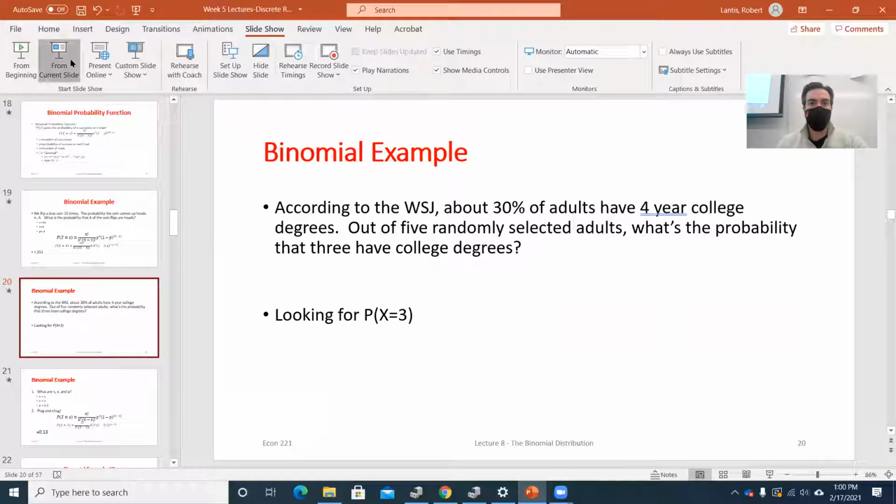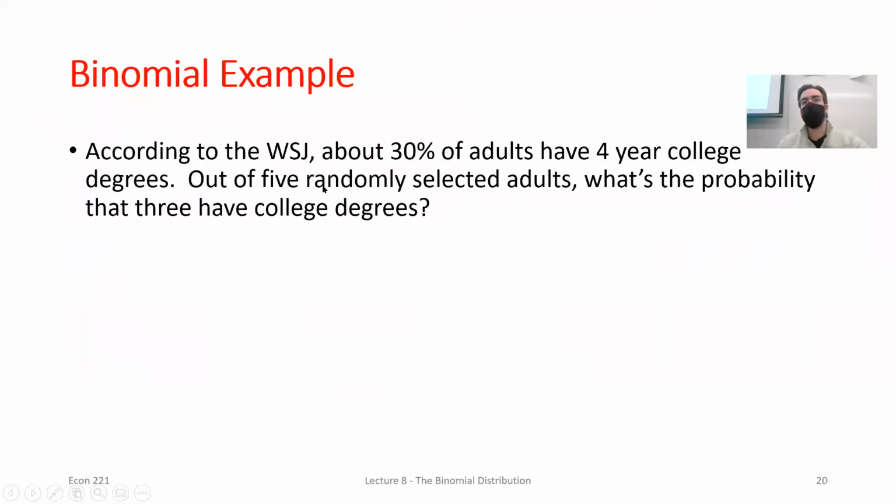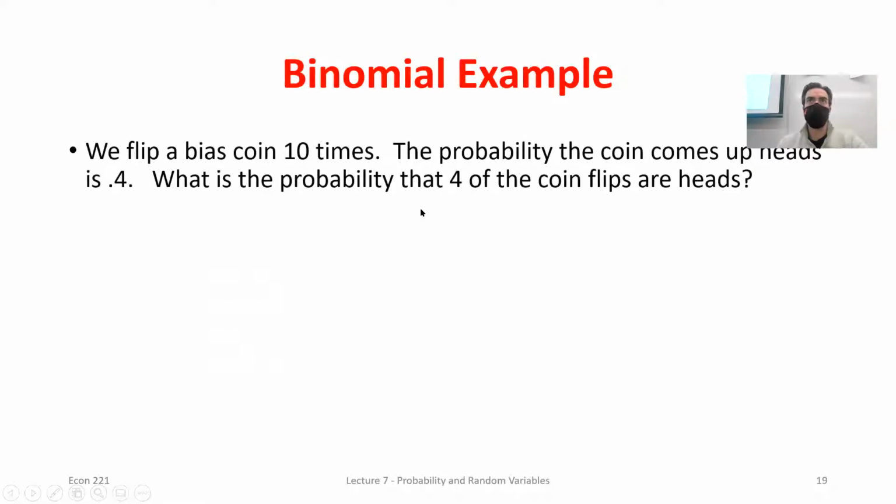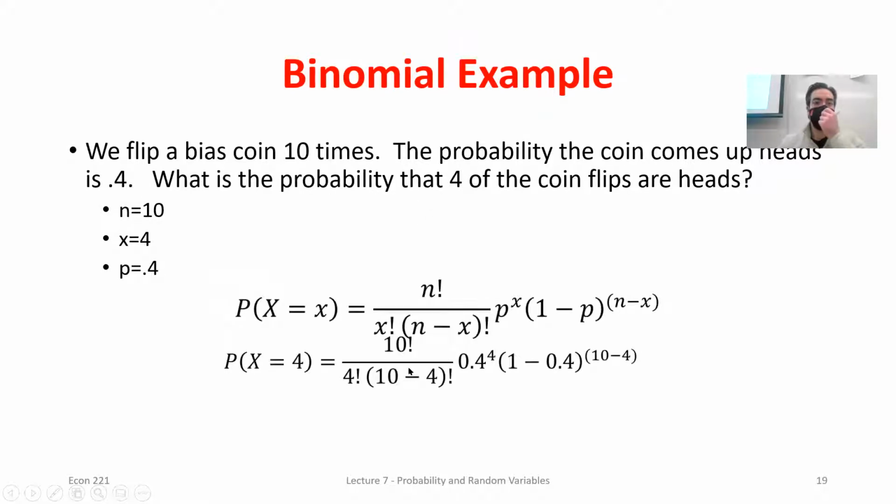And I think the last one we worked through was this coin flip one, and then I showed you some other things about how we write these factorials. 10 factorial is 10 times 9 times 8 times 7, all the way down to 1. But a lot of times if they get too large, there's usually things we can cancel to make the work a little bit easier. Okay? So last class was more about the procedure of using this formula. Now I want to see how we can push it a little bit further.